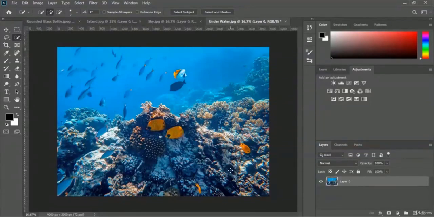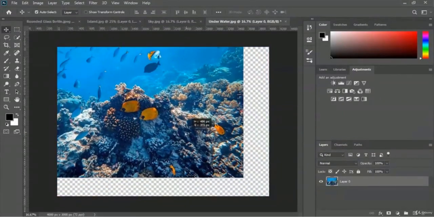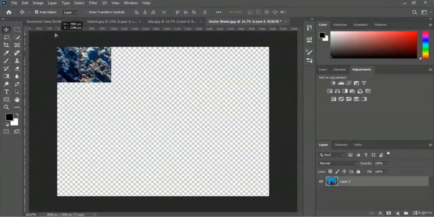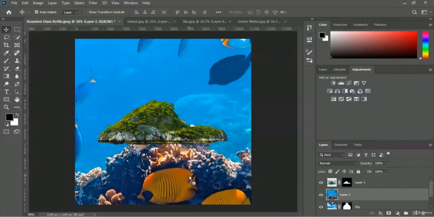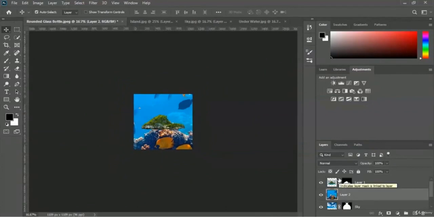So we will drag and drop this image as before. Therefore, we have to select this move tool, and let's drag and drop this image onto the rounded glass bottle. So let me drag, and I want to place it here, and it seems the underwater image size is quite big. There I have to scale this image, and let me zoom out with Ctrl and minus, and right now I will press Ctrl and T to scale it properly.